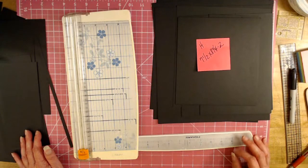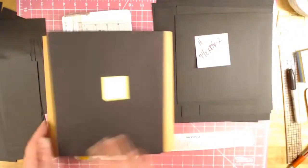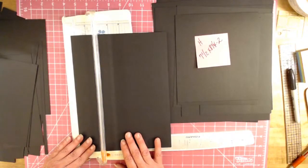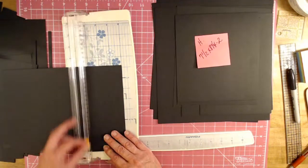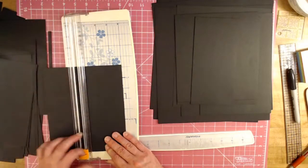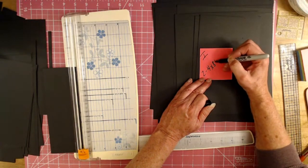Okay, piece I is 4 by 8.25. And let me check that. Oh, okay, that's that part there. Piece I is 4 by 8.25. And you need two of these. Piece I, two of them at 4 by 8.25.